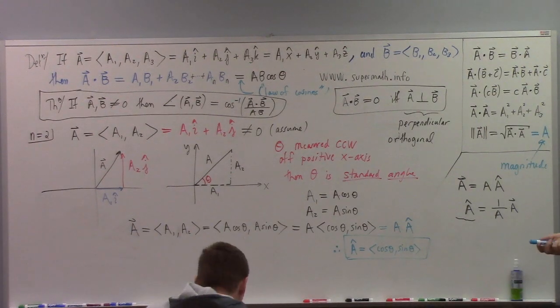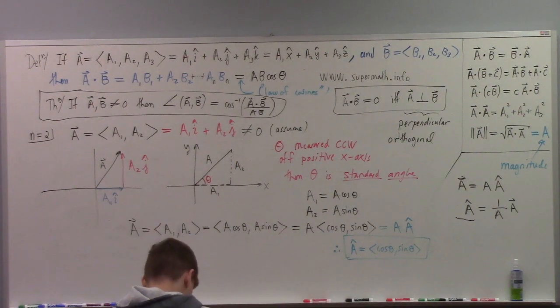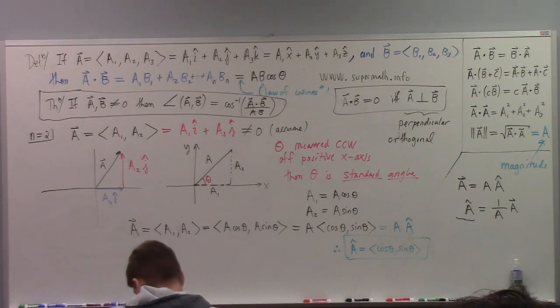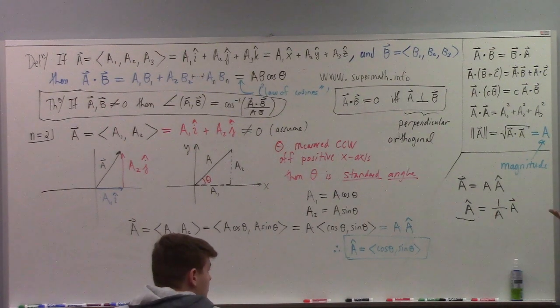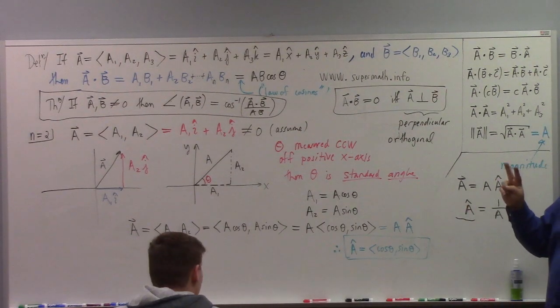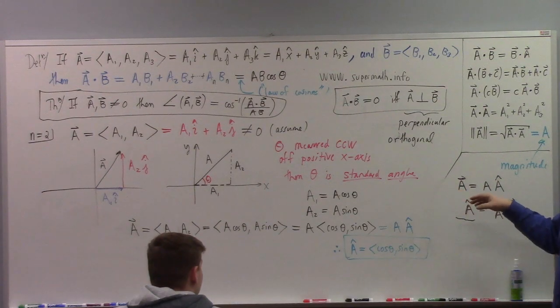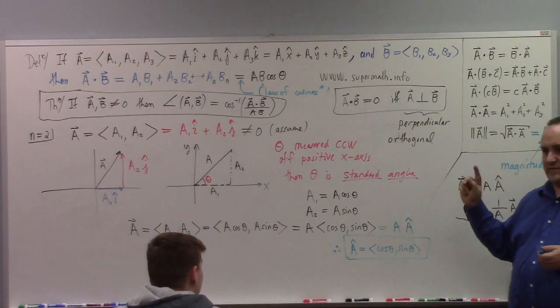So if you tell me the length and you tell me the standard angle, that uniquely specifies which vector we're talking about in the plane. In 3 dimensions, this doesn't work. You can't specify a vector with a length and one angle. That's not enough. It turns out you actually need 2 angles. So the direction angles are kind of overdetermined because of that cosine squared plus cosine squared plus cosine squared equal to 1. You could actually specify a 3-dimensional vector with just 2 choices of angle.